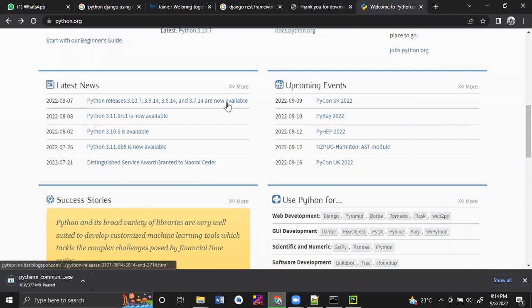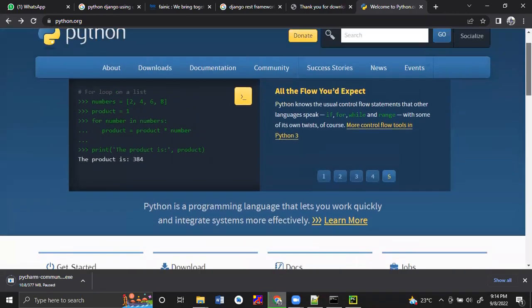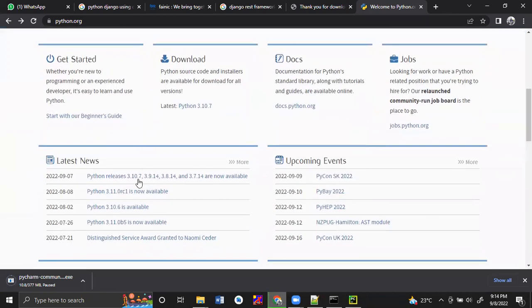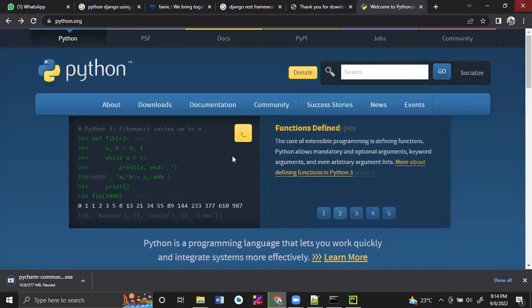3.10.7. This is just a version. In each Python version, they keep adding features. This is the one.